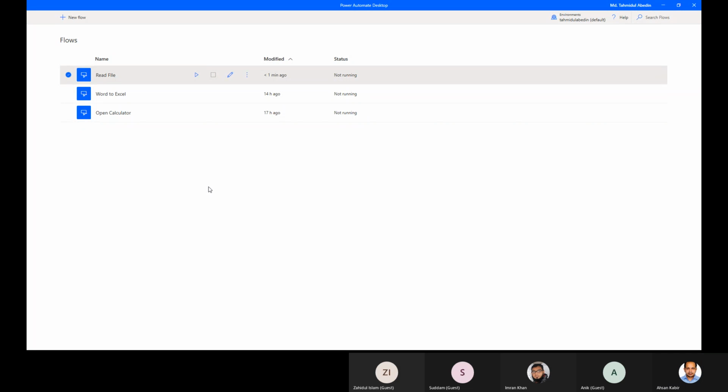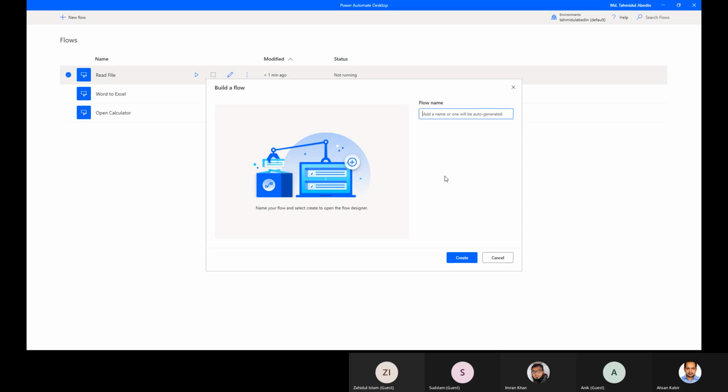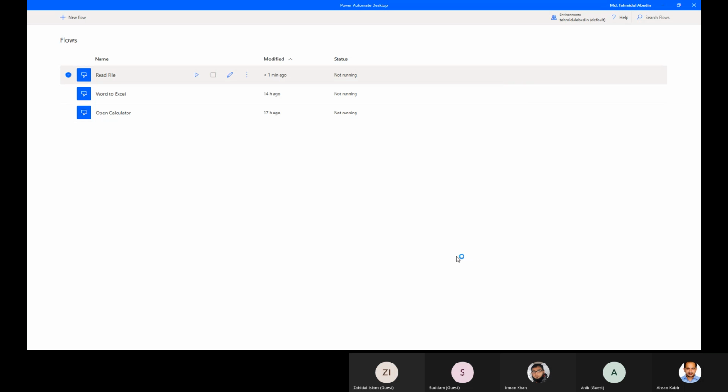So as Aslanul Kubir Bhai said, we are trying to make this easier for the business users and the beginners. So we are not going very deep. I just want to show something interesting. I think Power Automate Desktop will be good for that as a demo, right? Because there are some interesting things that have been provided by Microsoft very recently, which we have not seen before. So let's say we create a demo 1. We'll call it demo 1. Okay.